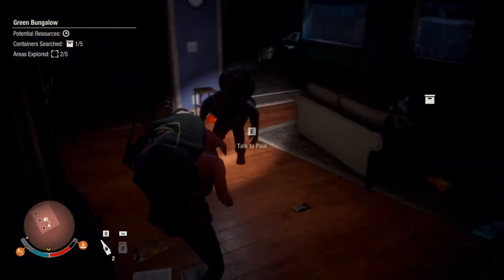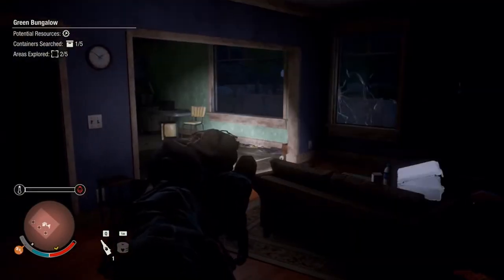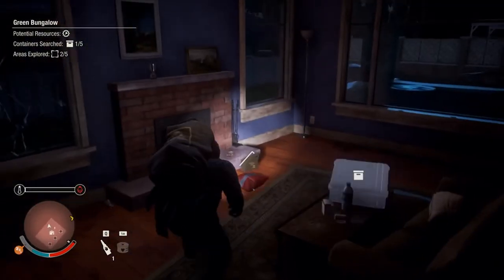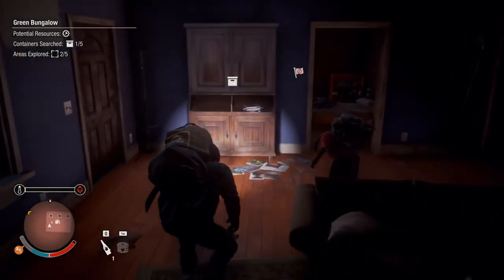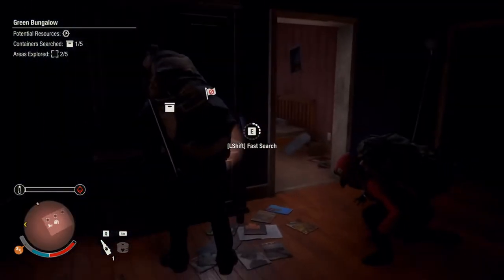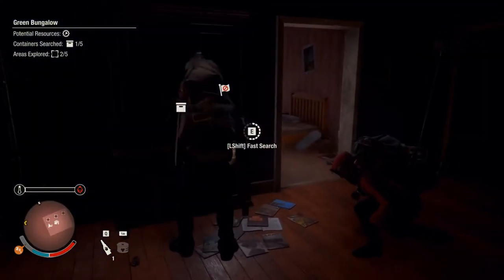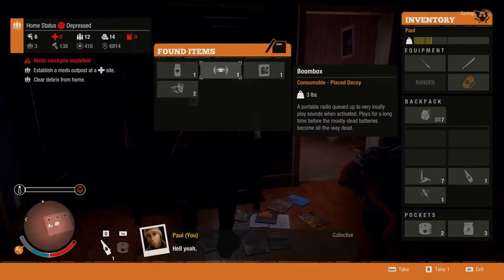You know what? I'm gonna switch to him. What up? I'll be right behind you. Cause I know he has space. He doesn't have to worry about dropping, picking up stuff, and so on. And I need to up his wits as much as I'm upping hers. The only reason I'm using her is because she's the only one with the ranged weapon. What am I supposed to do? Hell yeah.